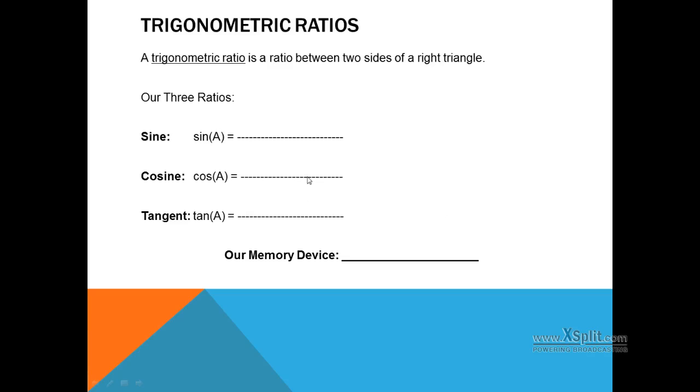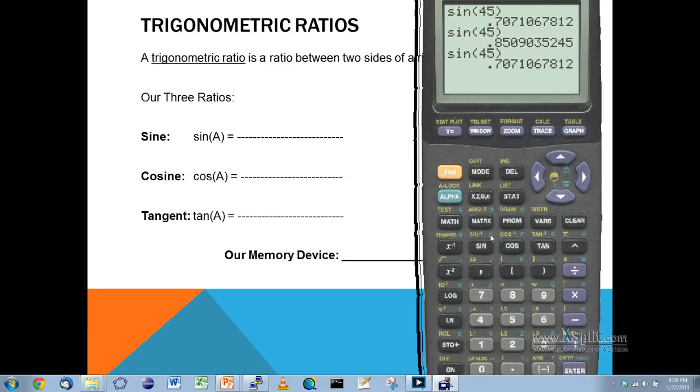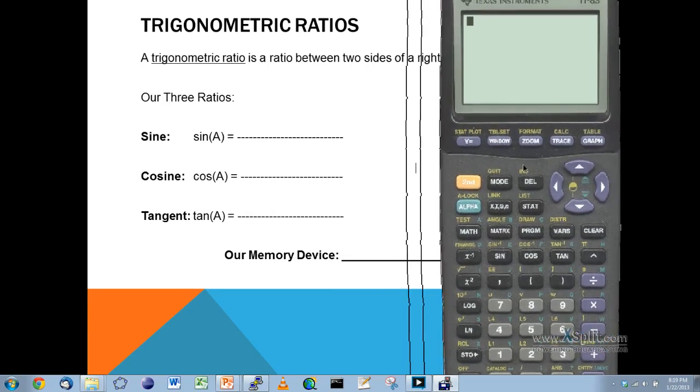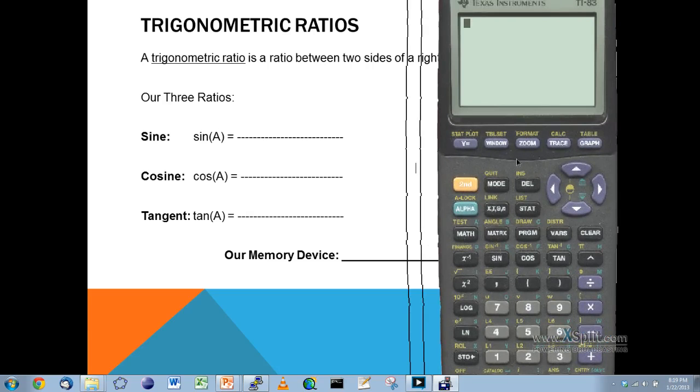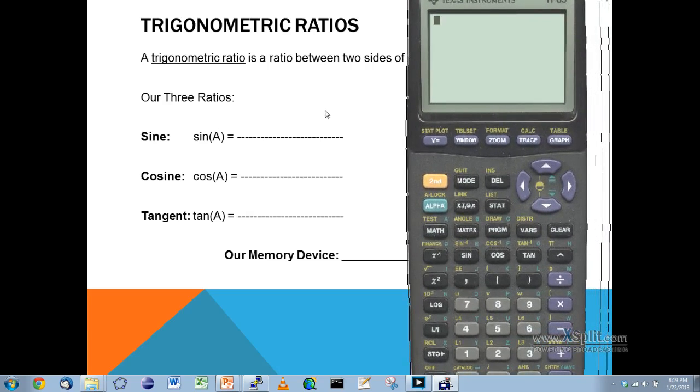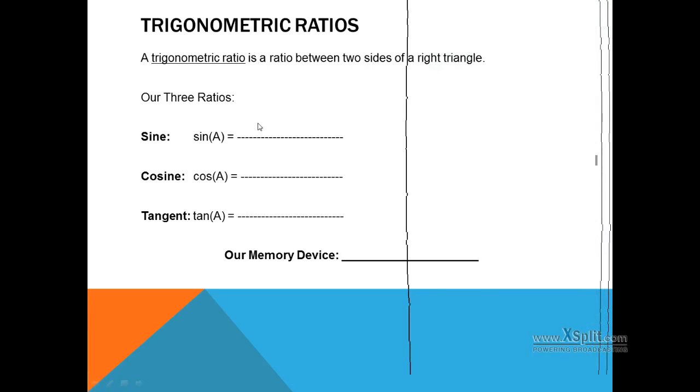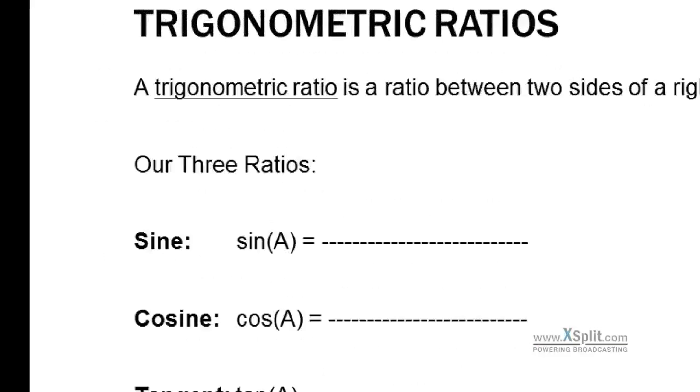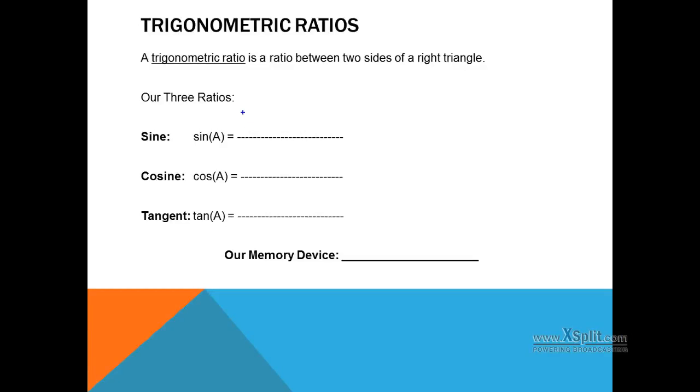There are three trigonometric ratios. As you saw on the calculator, sine, cosine, and tangent, there are three big trigonometric ratios. There are actually 6 that you're going to see throughout your math career. We'll see 3 in geometry and 3 in algebra 2, and you'll probably see the 3 others in pre-calculus. The first one we're going to talk about is sine. Remember that a ratio is just a fraction. Sine, if you go ahead and write it out as a fraction, sine is equal to the opposite side divided by the hypotenuse.